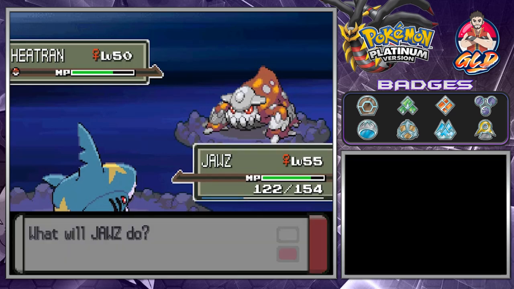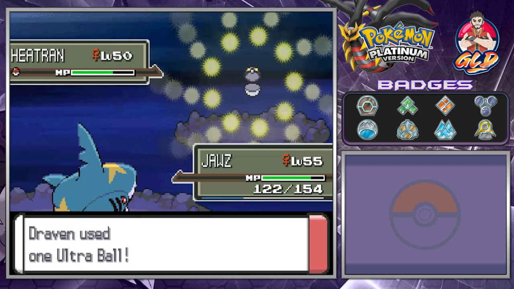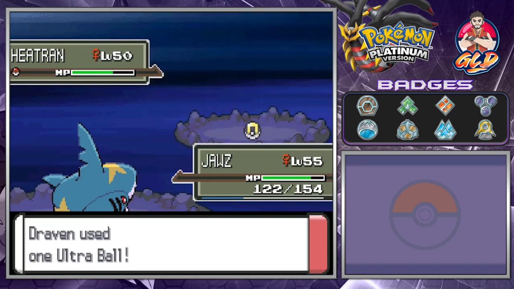So, what's going to happen is we're going to be throwing an Ultra Ball and capturing this Pokemon as easily as possible, that way we can get to the next few. And there it is, guys. Bam, Heatran has been captured.